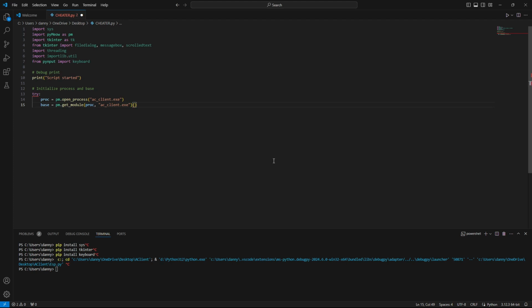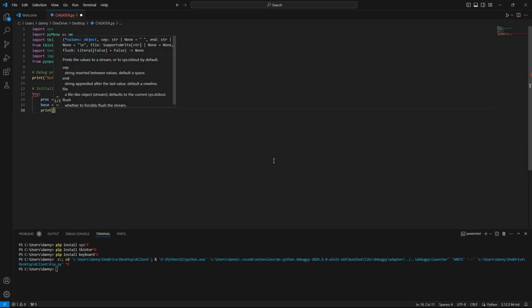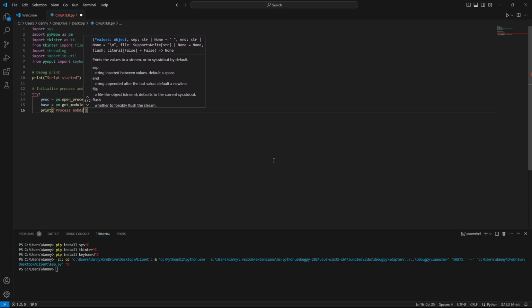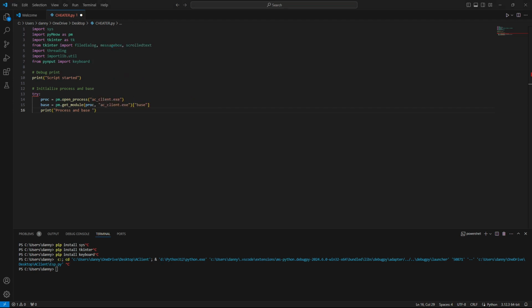Now put these in. These, not the other ones. There we go. Base. Make sure we put commas in this. What you want to call these, I don't know the exact word for them, but y'all know I'm trying. Y'all can see what I'm trying to put in. Print processing base.